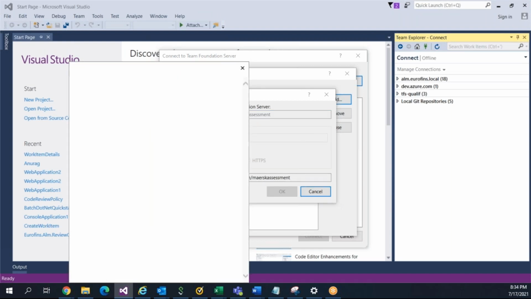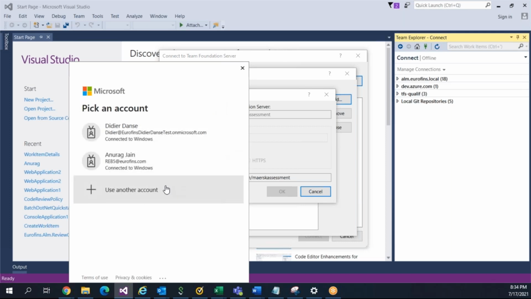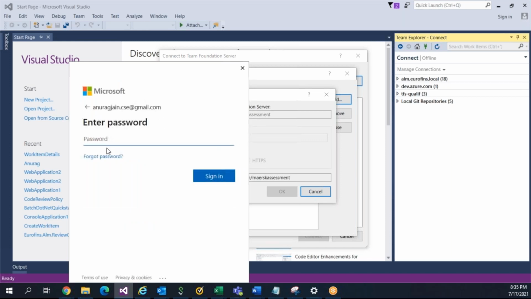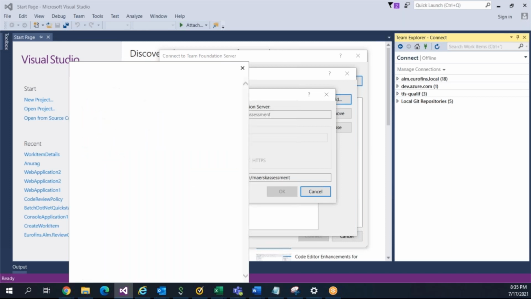The same credentials which we use to log in to the browser, we need to use here.